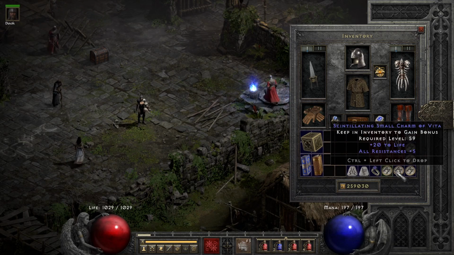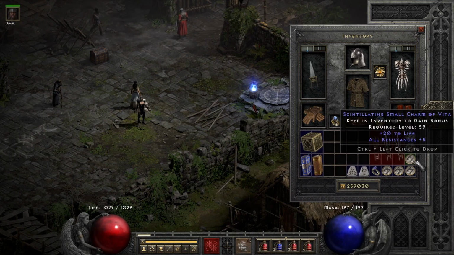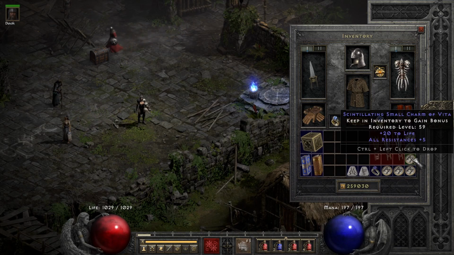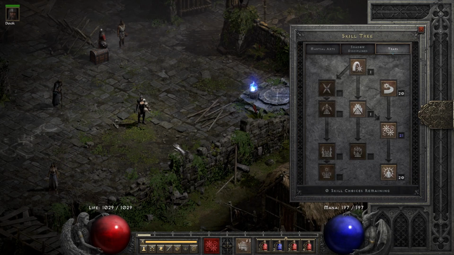In my inventory, I have 6 plus 20 to life, 5 all resistance charms. These are pretty expensive. Please don't mind them. This is a hero edited character, and it does not have the Anya quest. So these 6 charms represent 30 resistances that the Anya quest gives through all 3 difficulties. And again, they have plus 20 to life on each of them, but you can find plus to life charms pretty easily on your playthrough, so this is still budget.